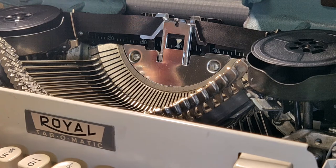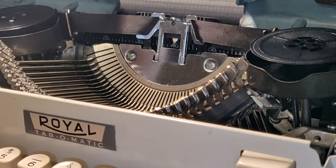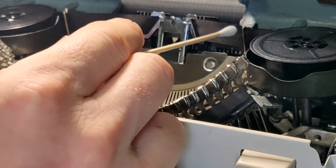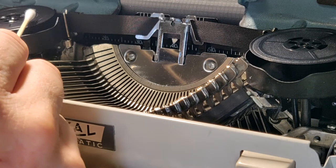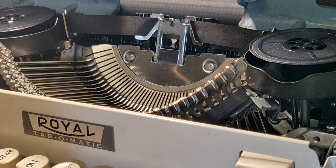Just now that we're inside the machine, this lever here is a ribbon reverse mechanism — a manual one in case your automatic doesn't trip. And for the newbies among us, these little arms right here are the automatic ribbon reverse trip levers. When your pre-installed grommet or knot tied in your ribbon reaches the end of the ribbon, it pulls this out and that reverses the direction that the ribbon is winding.